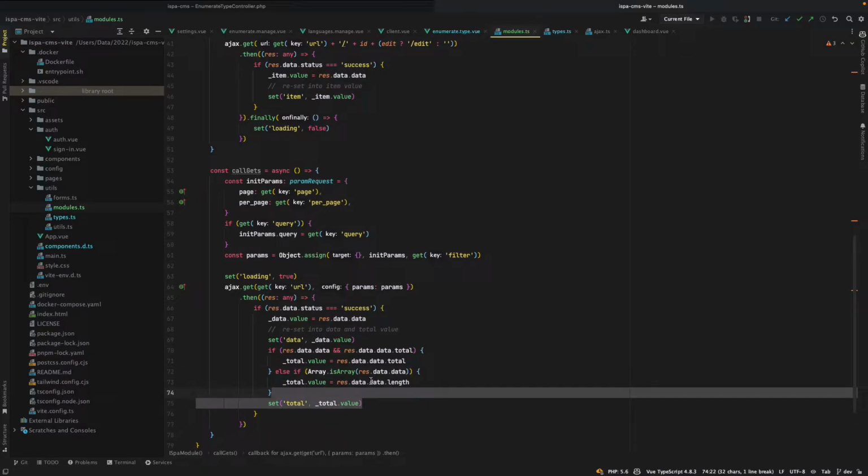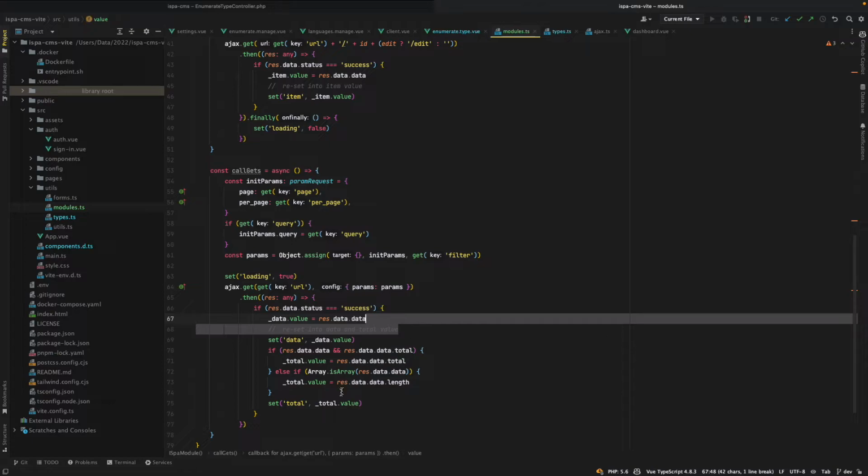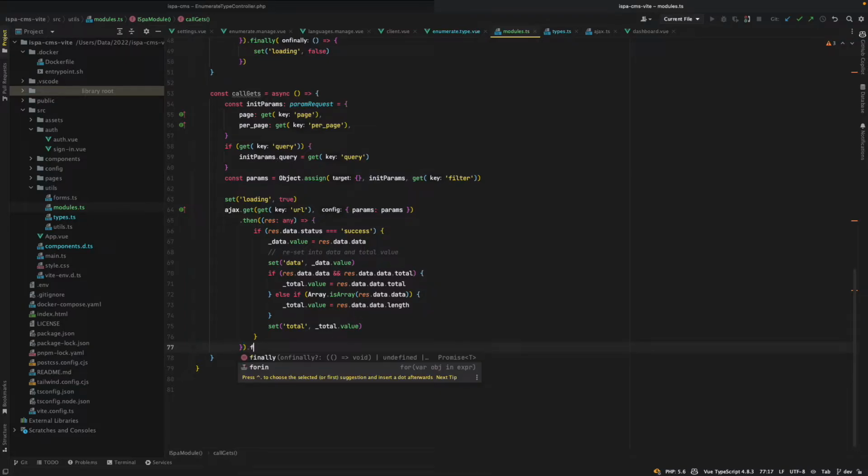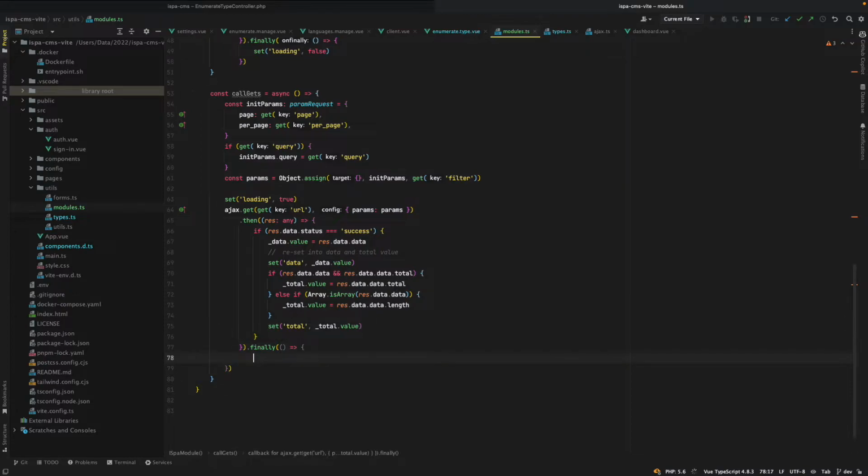Okay, and then we reset the total. And finally, we have to reset the loading is false. And set the is reload false.